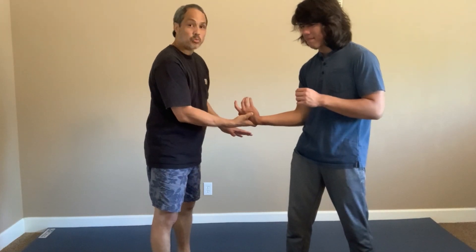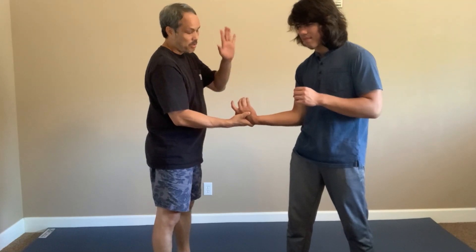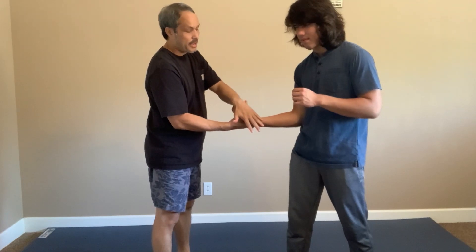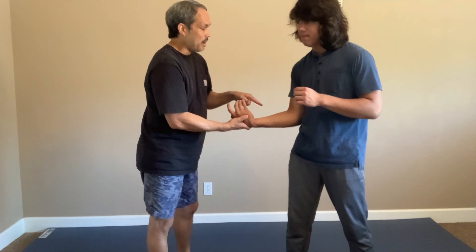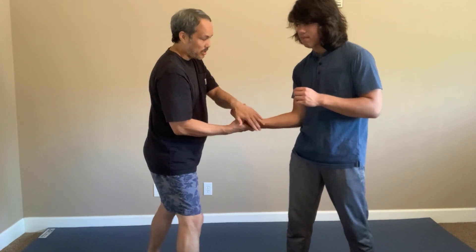So I'm here. I can use one hand, but it's safer if I reinforce with my other hand. My other hand covers his bottom two knuckles, and then to apply the lock, I rotate this hand around this way. I also want to push his elbow into him to help get him off balance, just like this.